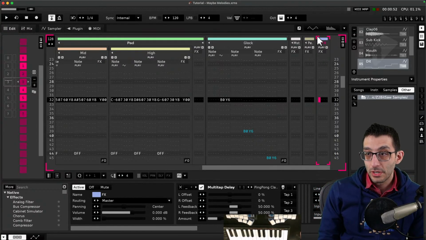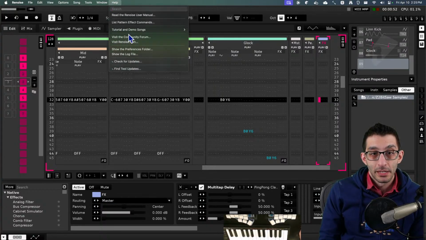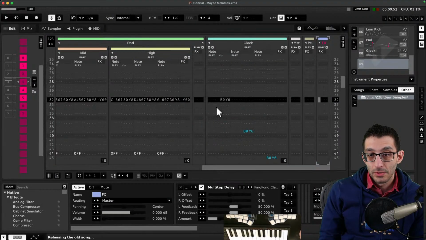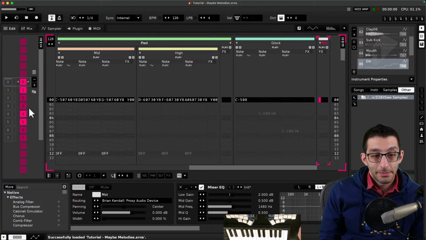I feel like this should come with a little bit more information about what they're talking about with the maybe command. Don't save. The maybe command, play some nice melodies. What does that mean?